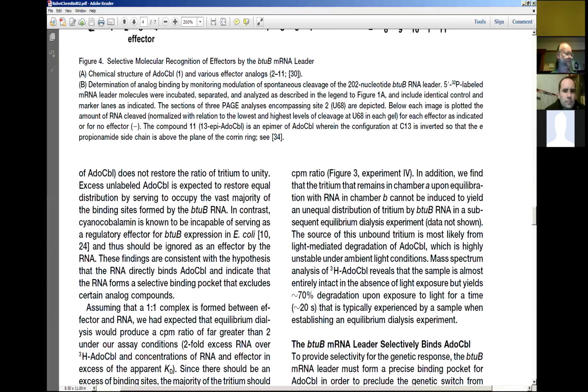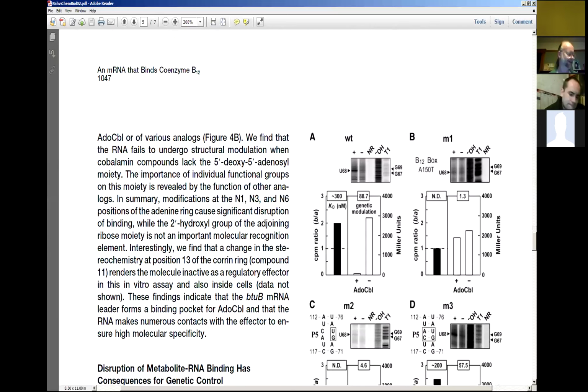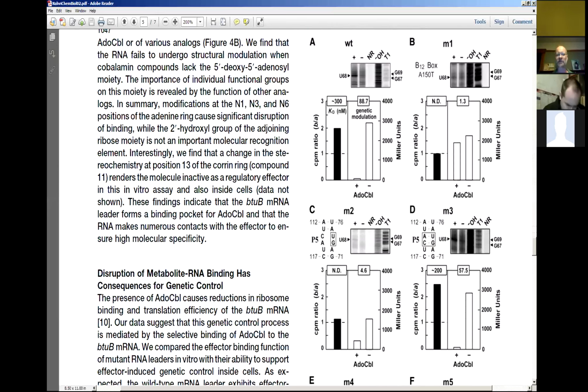So let's skip to the last section in this paper, and I'm going to cover this as quickly as they do. They go into very little detail on the last part, actually showing that you have genetic control due to this conformational change, due to binding to the small molecule. Essentially, they're attaching a reporter gene to this mRNA leader. So they're engineering a reporter gene that has this piece of mRNA, this riboswitch, in its 5' untranslated region, and then they're just looking for the expression level of that reporter gene.